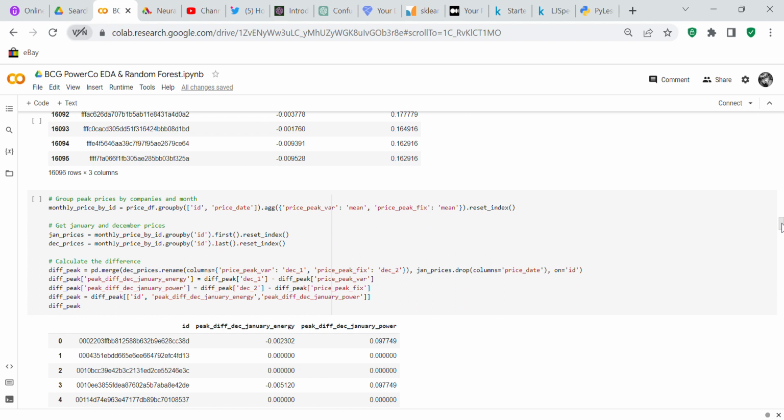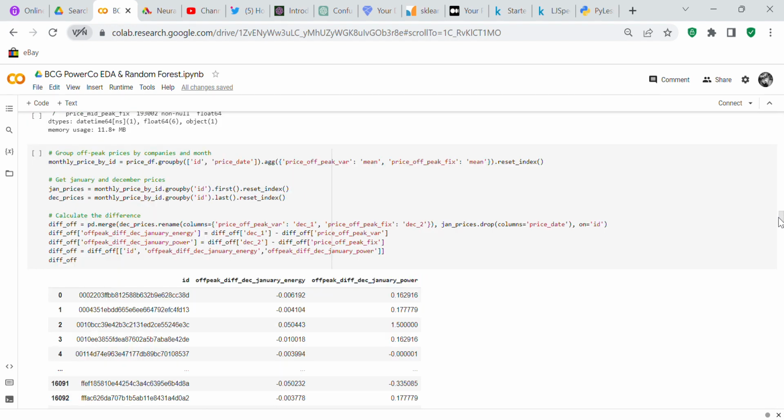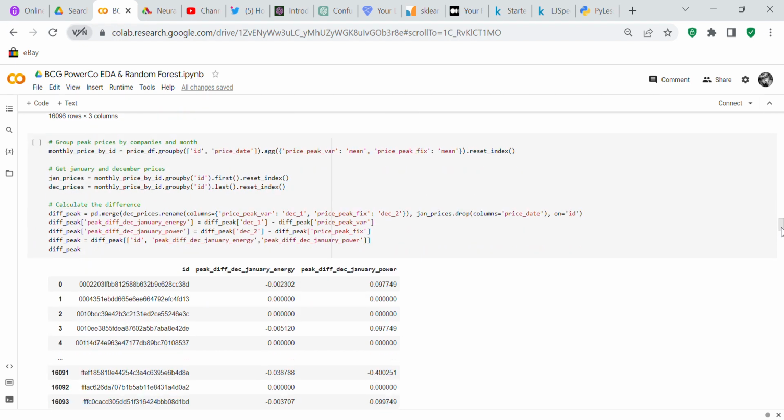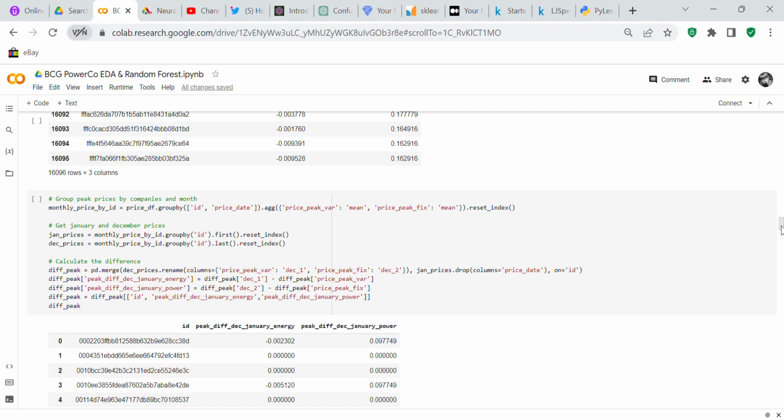Now we're going to do exactly the same thing, but checking the price peak instead of the price off peak. The first one checked the difference between off peak prices, and in this one you use exactly the same code but check the peak prices.